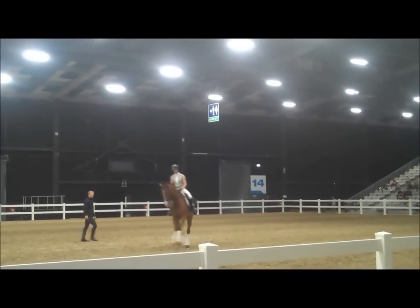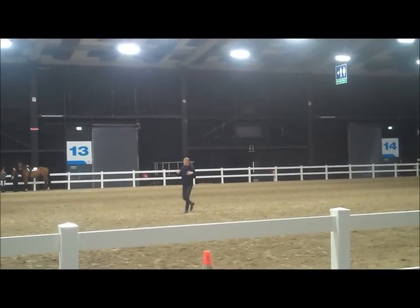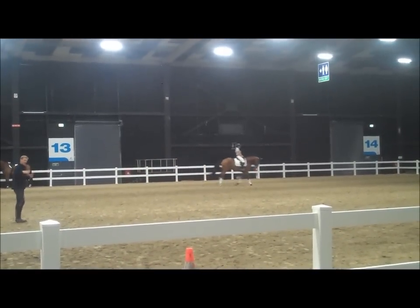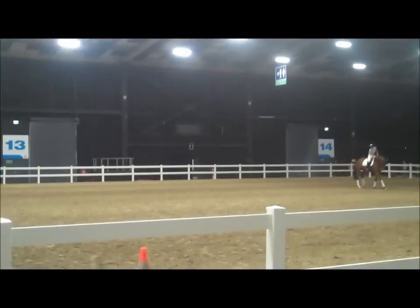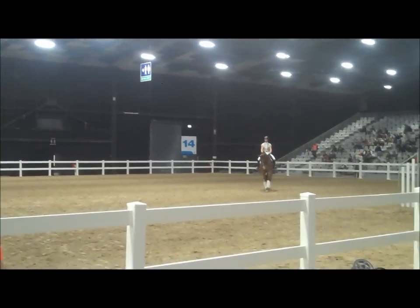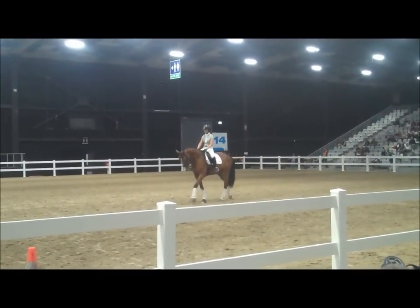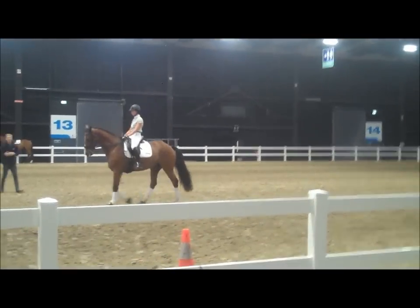When we talk about strength in dressage — you can see that horse struggling behind, because he's just not strong enough just yet. He will get strong enough, but at the moment all of these little evasions and wobbliness happening there is coming because he's not quite strong enough, not developed enough. That's not saying he's not going to get there — it's time. And that's why dressage takes so long.